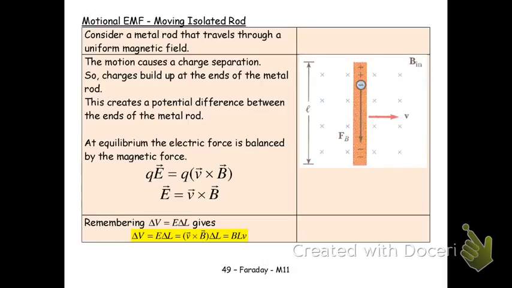Next, motional EMF. It looks like we're going in a different track, but we're just doing a little sidestep, and then we're going to go back and continue what we're talking about. So imagine you're an aeroplane flying through the Earth's magnetic field. What you would find over a period of time is that you would tend to build up a charge across your wings, and that charge build-up would depend upon your speed and the strength of the magnetic field and all that kind of stuff.